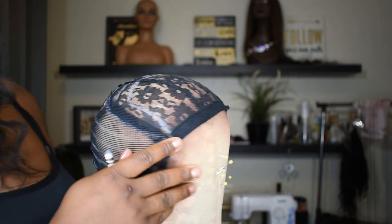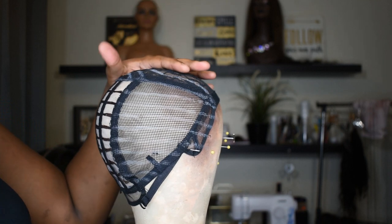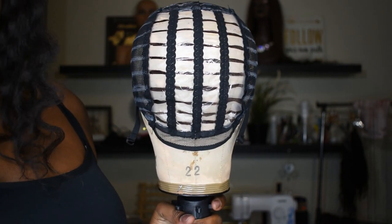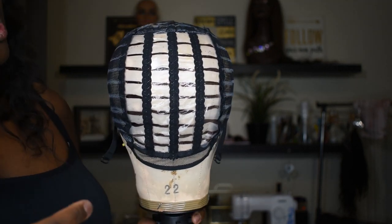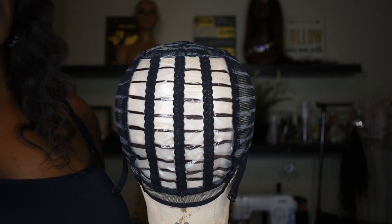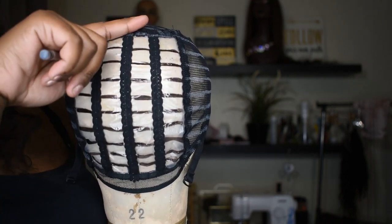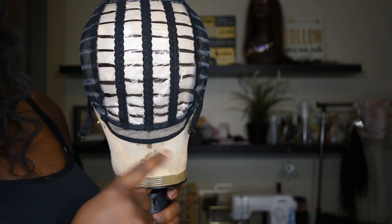That's all I wanted to show you guys today — this is how I make my wigs on my sewing machine. The only reason I would use the very bottom area of the cap is if I have excess hair I don't want to waste, or a small track I want to add. If a client has five bundles and four and a half fit perfectly, I can squeeze in five by utilizing that area or doubling all of my trackings to make it fit. So it's just an extra space — sometimes I use it, sometimes I don't. Sometimes my clients don't even want it and prefer the track to start higher up.